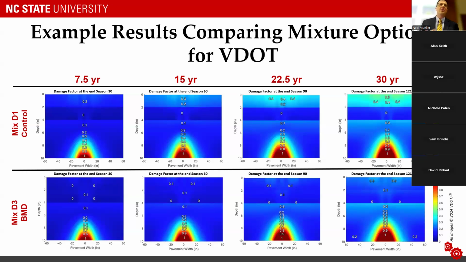Now, in this particular image, I'm showing you two rows of data. Each corresponds to a different mixture. So this is just a snapshot example of how these tools are used to evaluate and rate different material options that may be used on a given pavement structure. Now, the one at the bottom that says mix D3 is labeled BMD, and I'm not getting into it here, but one of the recent evolutions in pavement material selection is called balanced mix design, and it's essentially integrating performance testing into the decision making on composition.